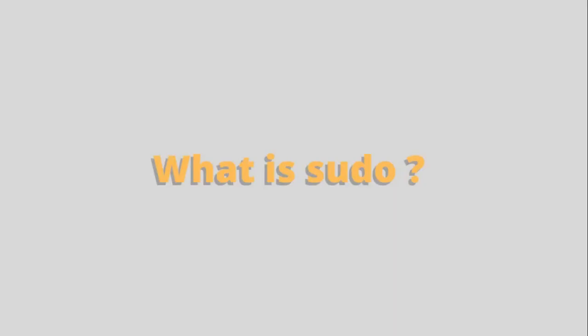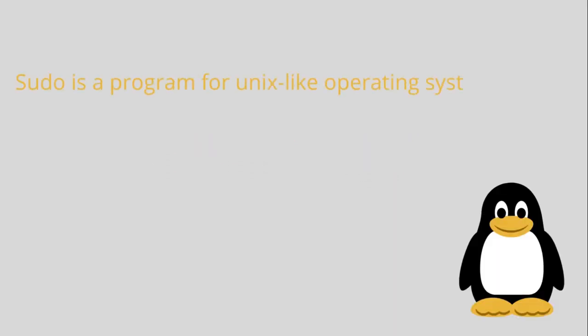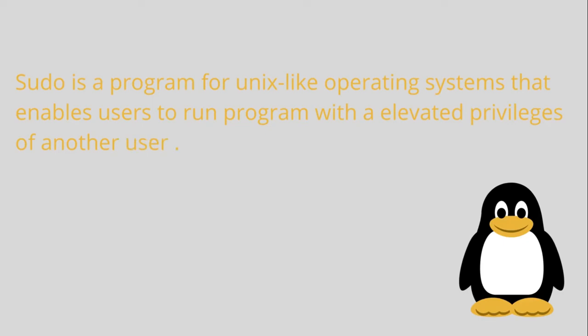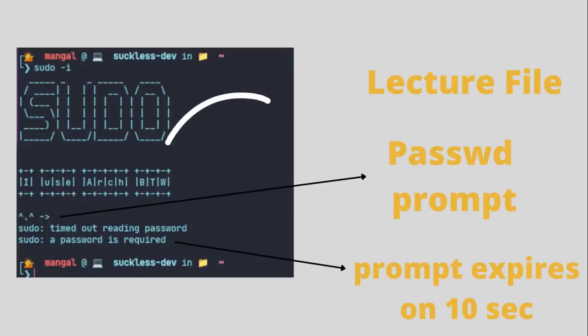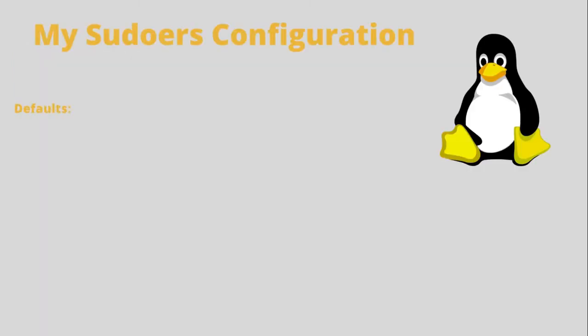Today in this video we are gonna learn about configuring sudo as well as exploring the different features of sudo. Sudo is a program for Unix-like operating systems that enables a user to run commands with the security privileges of another user, by default the superuser. However, a common false etymology is "substitute user do", because sudo can run a command as other users as well.